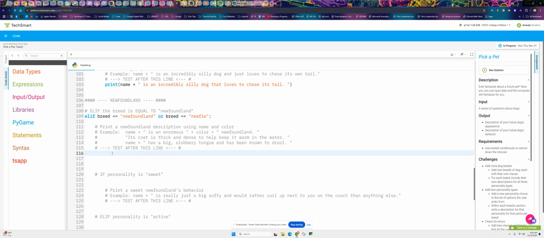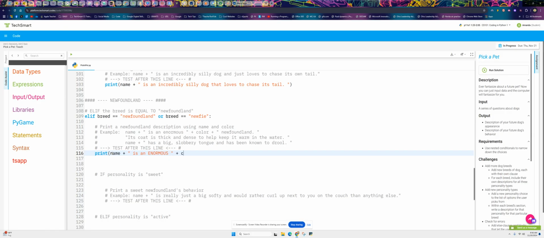Okay, so we're going to tab over once at around line 116, and we're going to print a statement about Newfoundlands. So print, parenthesis, and I'm going to say name plus quotation mark space is an enormous. If you've ever seen a Newfie, they are huge.